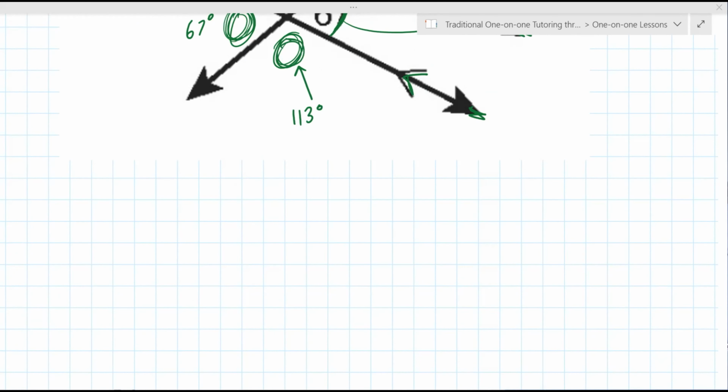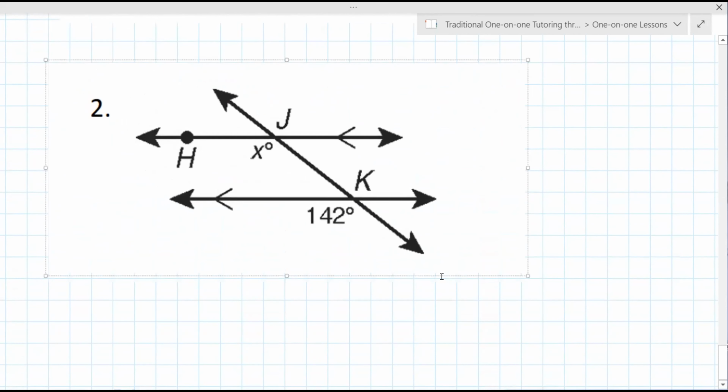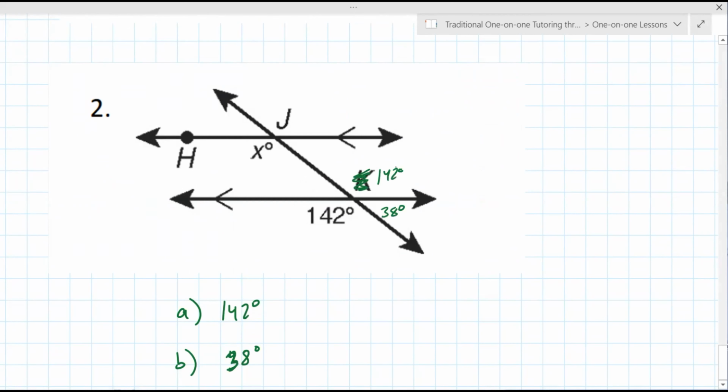So the way these problems work, Sourish, and I'm going to snip another one in here, is there's only 2 answers. It's either 142 degrees or it's 38 degrees, because in all the problems we've done, it's one or the other. This angle over here is 38 degrees. This one up here is 142 degrees. This one in this position is 38 degrees. Do you see how they have to continuously add up to 180?